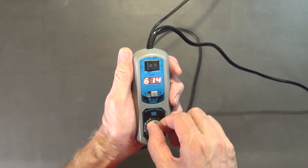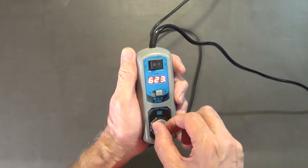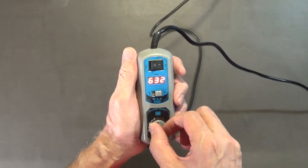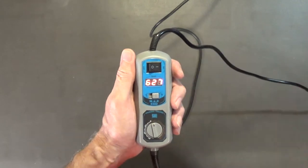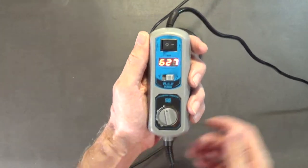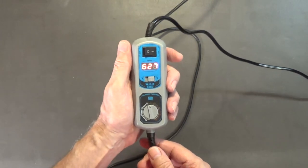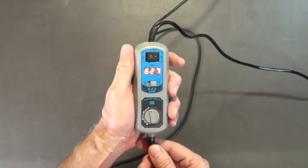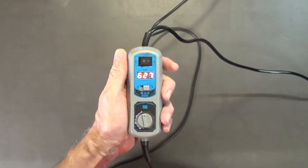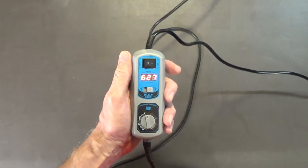Okay. Remember, don't ever go above 700 degrees Fahrenheit. First time you do that, you will ruin your tips, and you might as well throw them in the garbage and install new ones. Doesn't have to be perfect, just as long as it's close, you know. Keep in mind that solder, okay, melts at only 300 degrees Fahrenheit. You say, what? Yes, that's true. General purpose solder, like the Kester solder that I use, and that we use in the electronics industry, has a melting point of only 300 degrees Fahrenheit.